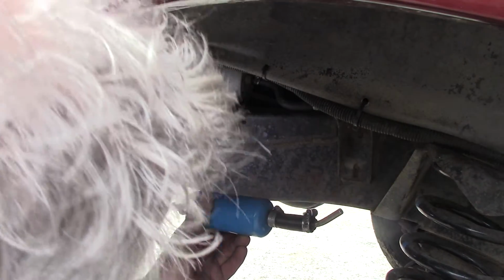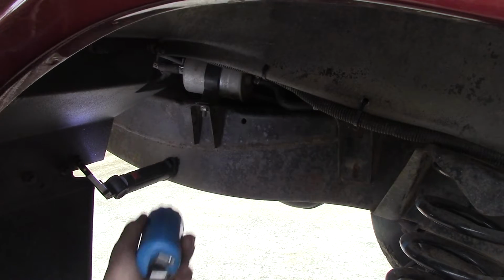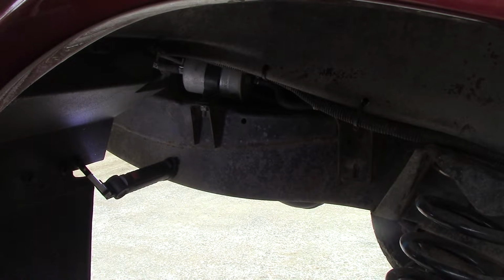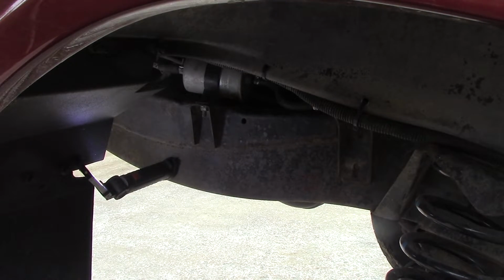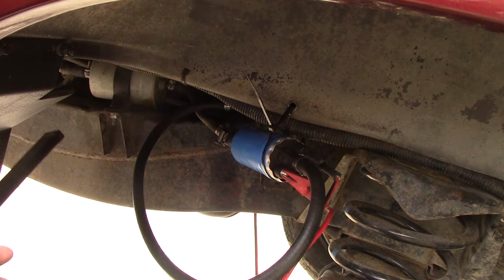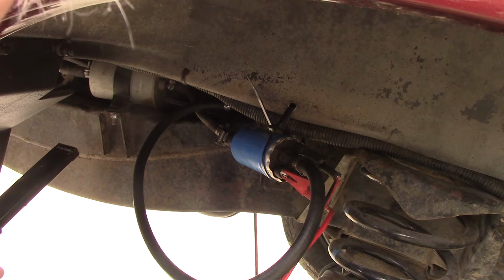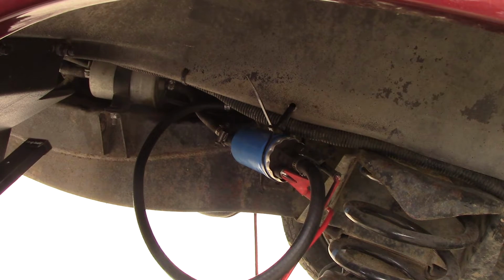Where am I going to mount this? I don't know. Might be tempted to put it up top where, if it works, but if it doesn't work, it's a failed experiment. So let's get some spanners out and some tube, and let's find out. I've just tie wrapped the pump up temporarily. It's all hooked up as it should be. I haven't switched it on yet, so you know as much as I do.